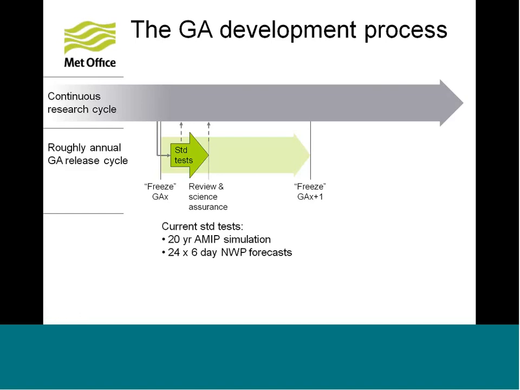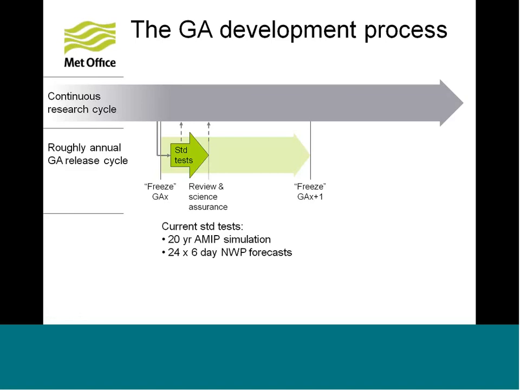We review the documentation, we review whether the code is suitable and on its way back into the code base, if it's any new code. And if it's a change that has a significant impact, we pass it through a process called science assurance, where the developer has to present their change to an audience of scientists who then are encouraged to ask as many questions as possible about what they're doing, why they're doing it, alternative things that they could be doing.